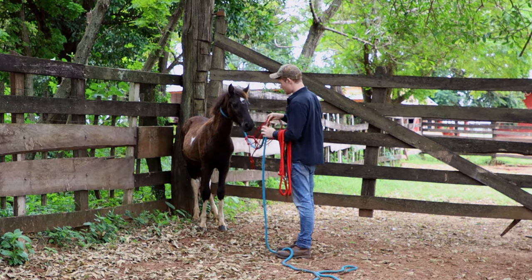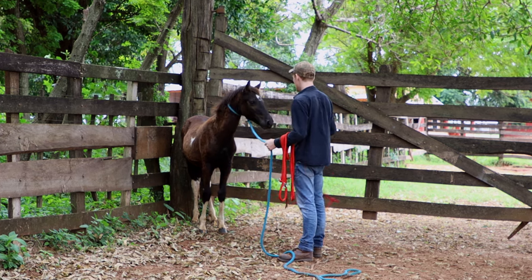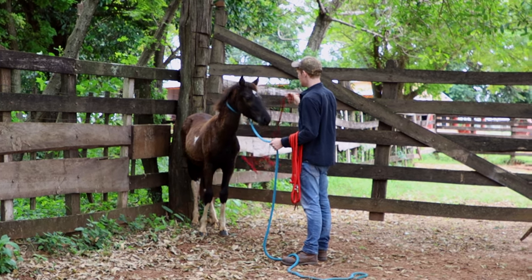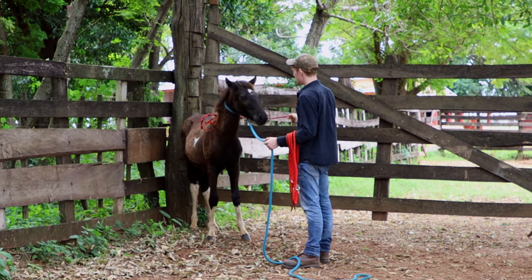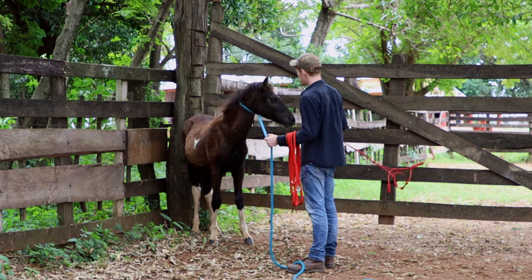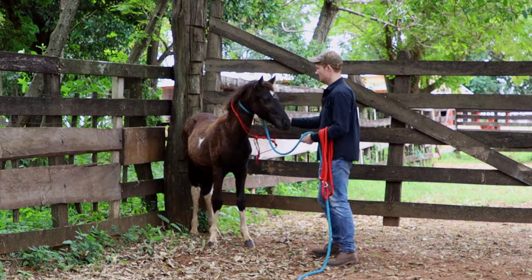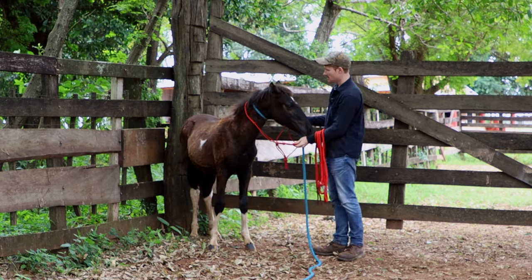Now we're just going to start to desensitize him with the halter and swing it towards him. So just gently and slowly start to let the halter bump him. And he'll just get used to it bit by bit here. So this halter's just bumping him. It's going to swing on his back. He's not really too worried about it. That's great. And I can swing around there. Now I can actually go ahead and grab it here. Good boy. So he's being very compliant. He's trying his best to be brave.